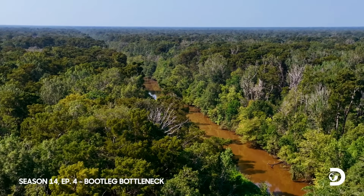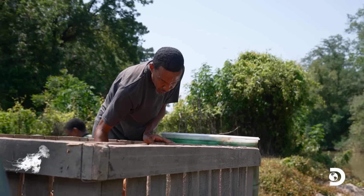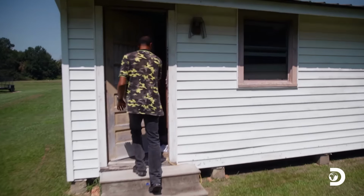All right, Craig, let's just load 100 pounds of these up. Ain't no sense of bringing all that out there. I'm gonna go get that koji and get ready to load that up. It's been 7 days. This is a moment of truth. It's hot down here right now. It's really, really humid. That should be perfect for this koji to grow. And we're about to find out if it grew.